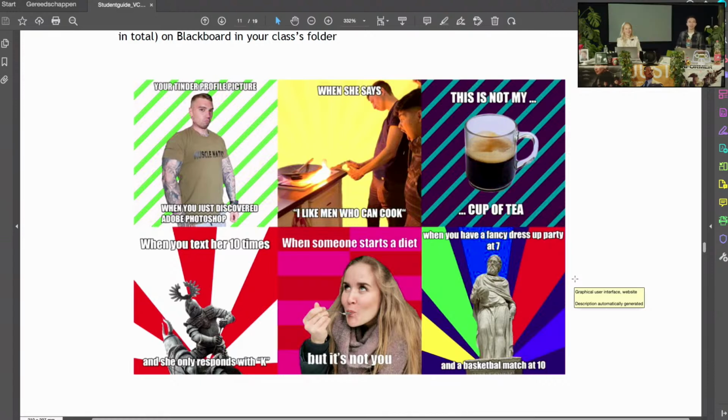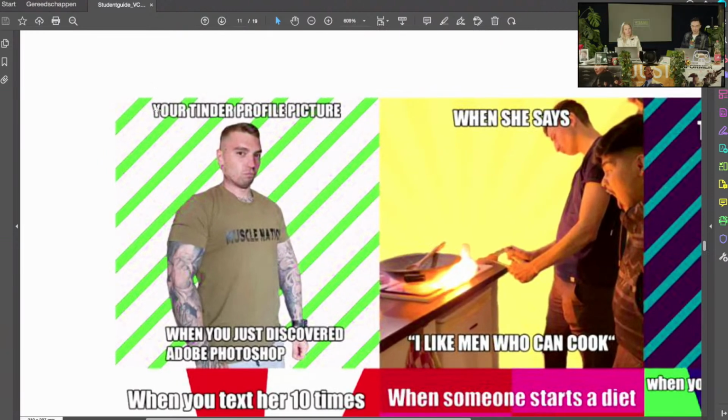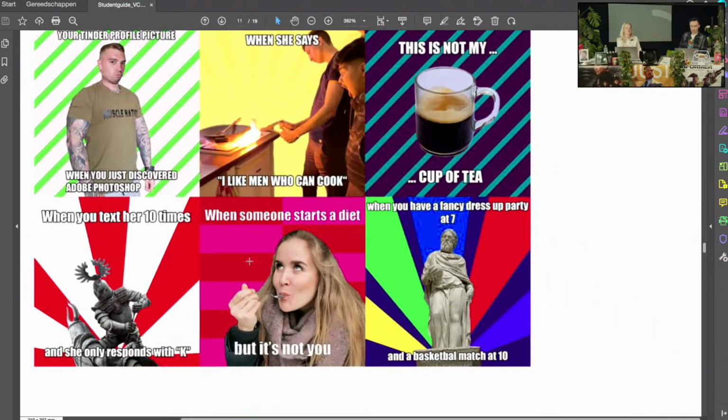You might ask yourself, why on earth do we need to make memes? Well, it's all about the Photoshop techniques that are behind them. These are the old style memes from a couple of years ago. And the nice thing is that you will learn how to cut out the picture with a nice Photoshop function, how to add new backgrounds by working in layers, just like in Illustrator, how to add text, how to add a stroke to your text, and how to export that to a picture.